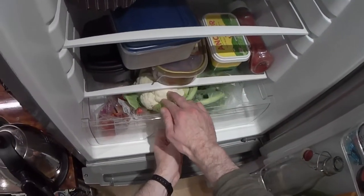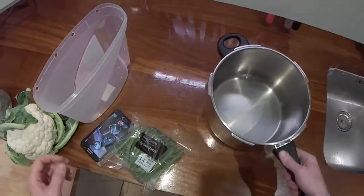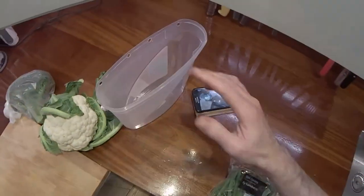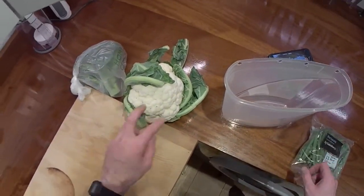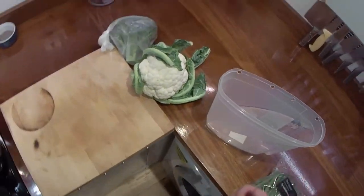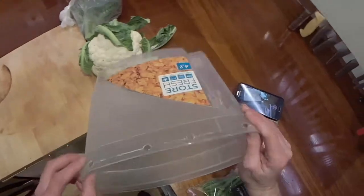I'm going to cook them all at once, and then I'm going to microwave them to order. It's a good way to very easily get a good portion of vegetables into your dinner. Because if I want to have some broccoli, cauliflower, beans, I have to boil them or steam them or whatever. But if I boil all of them, and they're all kind of partially cooked and in the fridge, then I just have to take a portion, put it in the microwave for 30 seconds to a minute, and it's done.